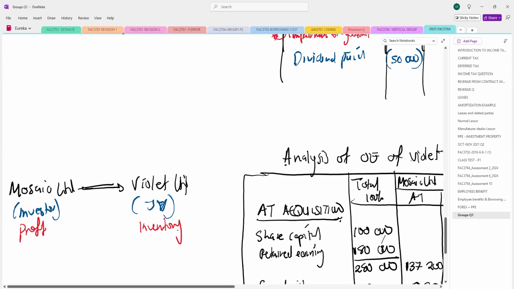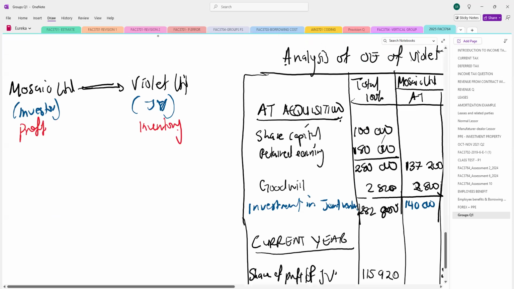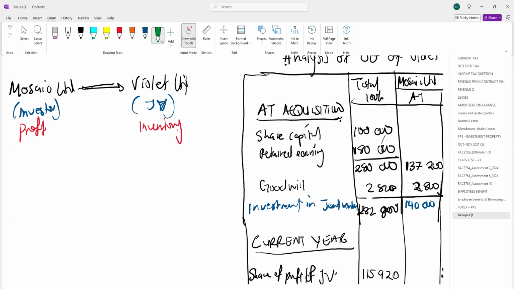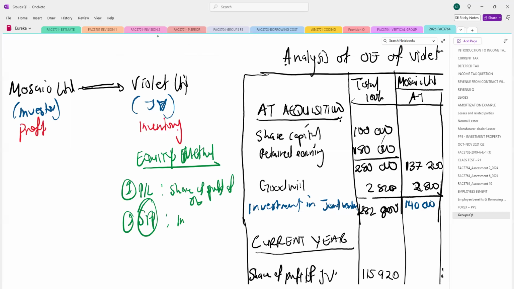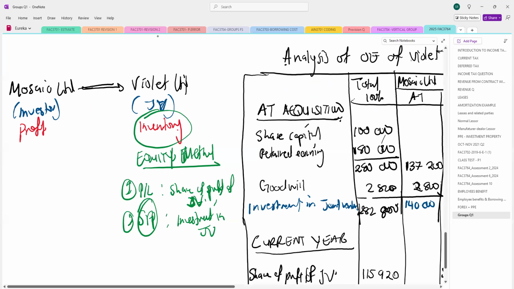Now, when you are dealing with the equity method, we understand that we are going to have only one line item representing all my statement of financial position items, right? So I know that under the equity method, under my profit and loss, I'm going to have one line item, share of profit of joint venture. Under statement of financial position, I'm only going to have one line item, investments in joint venture. So there won't be such a thing as inventory. I'm not going to affect my inventory. Rather, this is going to affect investment in joint venture. Because the inventory is the one being affected here.